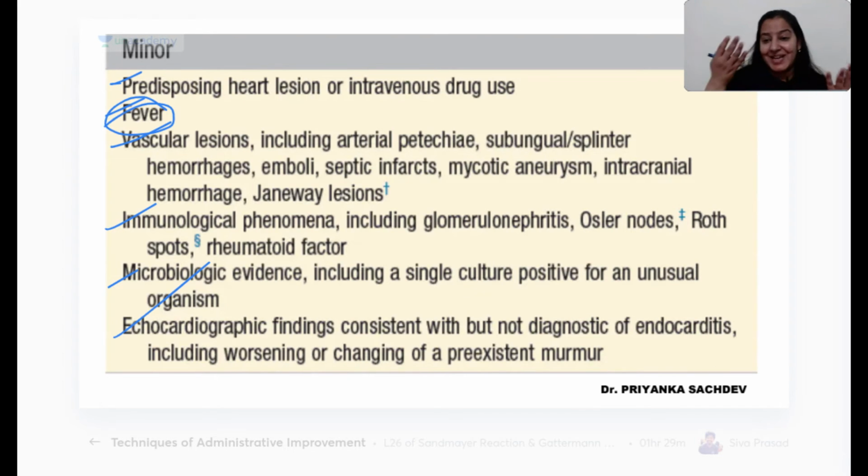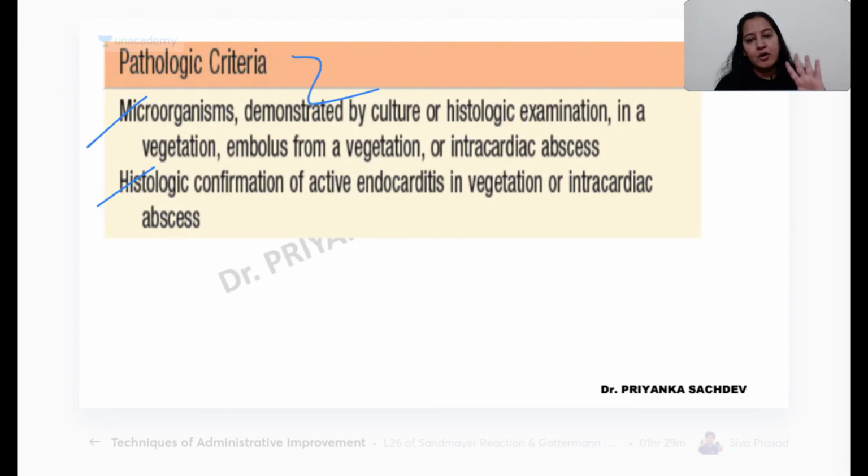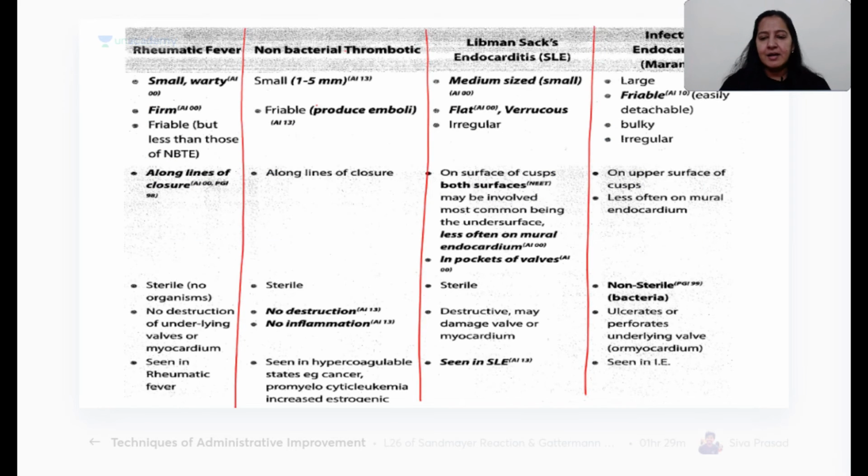There is fever, because bacteria are in the body, so fever will come, right. So number one, fever. Number two, predisposing heart condition, ASD, VSD, something should be there, PDA or IV drug user. The person should be an IV drug user. There are some lesions like Janeway nodules, Osler nodules. You should find something from all of these. And echocardiogram. Okay, so you can read it. Minor are not very important, but you should read it. You should know for MCQ purpose at least. And two supportive criteria, same as that of rheumatic fever. So these are the things.